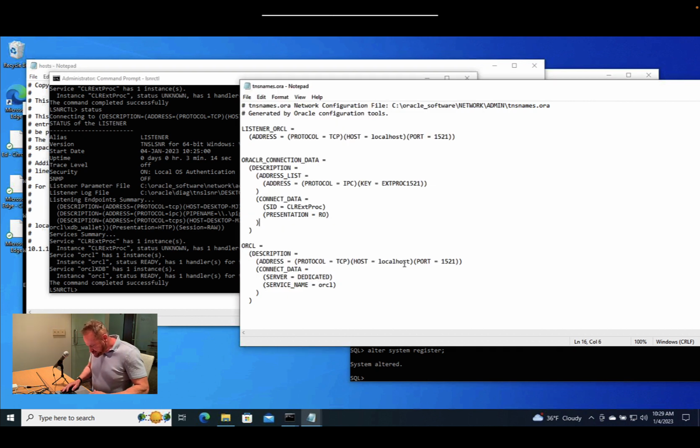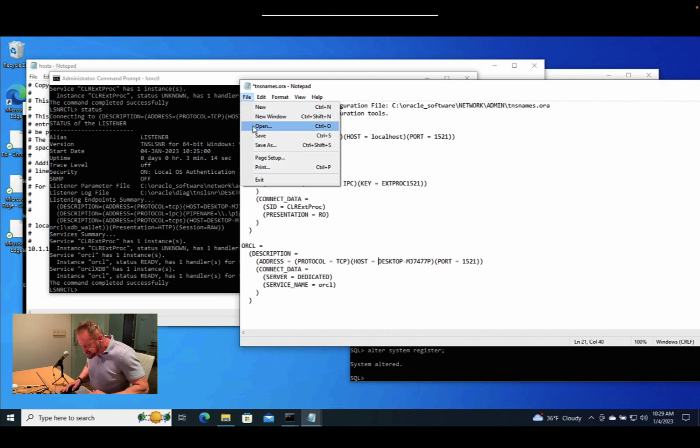port. So I'm going to change localhost to the machine name, making sure that I didn't copy any extra characters in here. All right, so now Oracle is going to go to the desktop name.